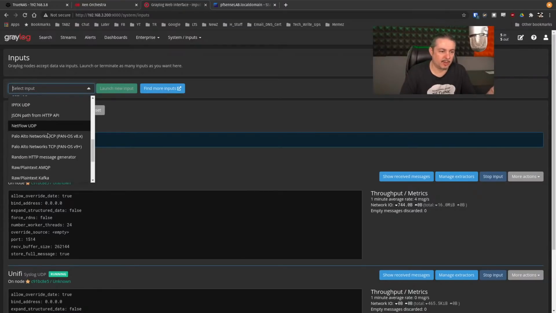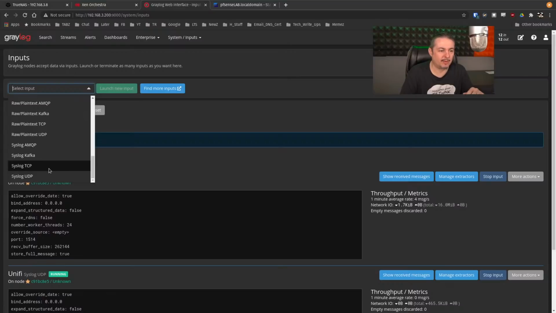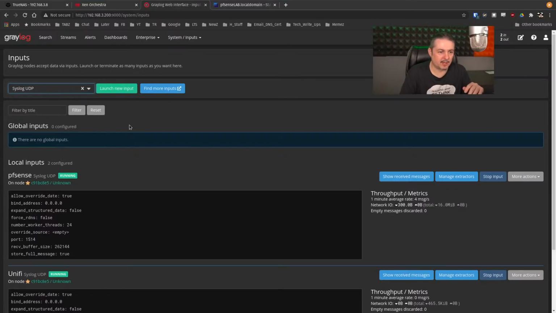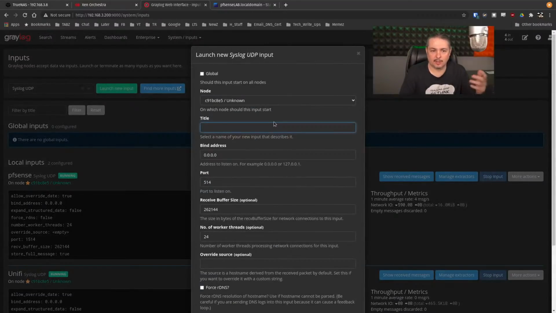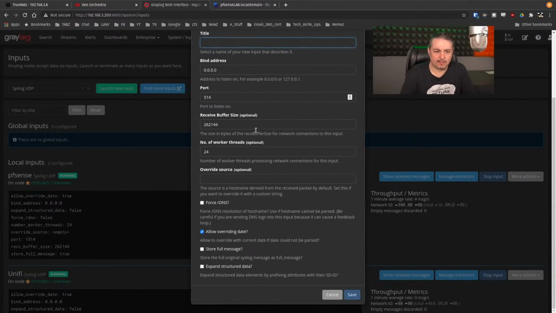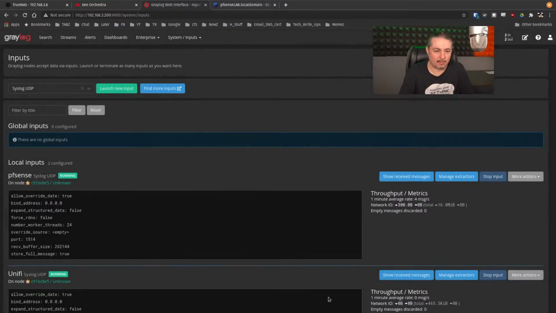So we'll just show you what it looks like. I already have one defined. We'll define another one for fun in here. So we go syslog UDP, launch, and then we create an input. You fill out the parameters and give it a port number, and away you go. Give it a port number higher than 1024 because Graylog runs as its own service. That way you don't have to worry about any permissions to launch on lower port numbers.